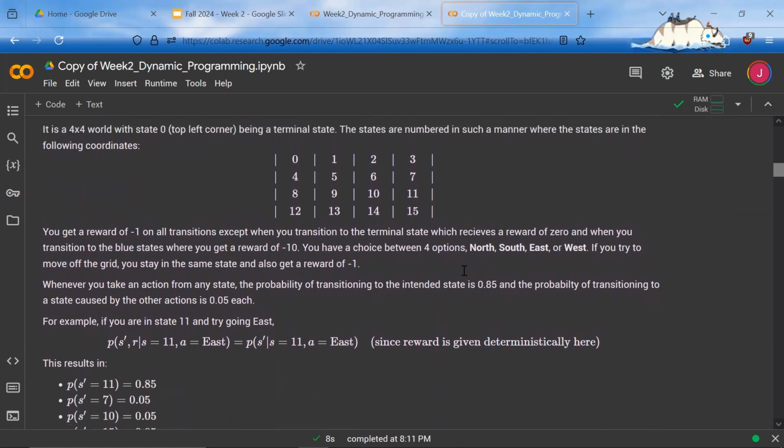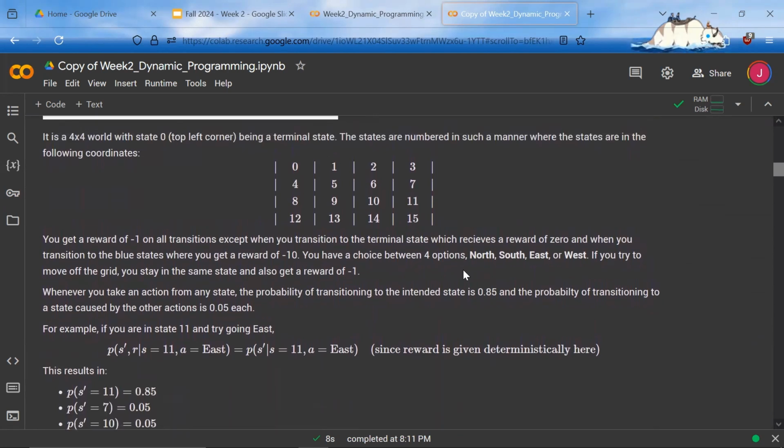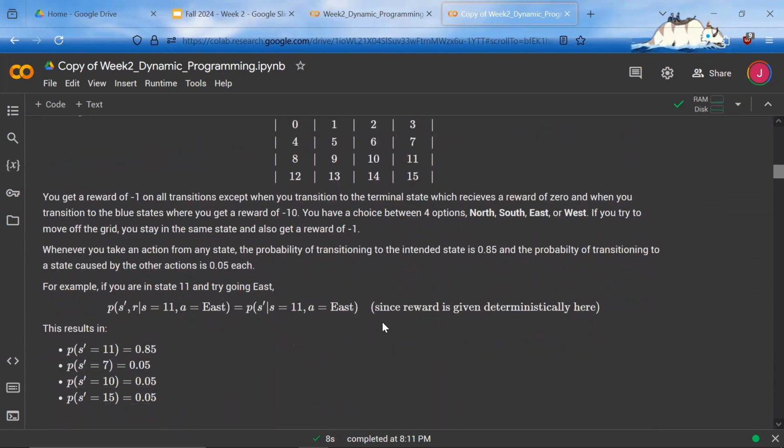And then something that we did is that if you decide to go in a direction, it is possible that your environment just goes in a completely different direction. So if you're in state 11 and you want to go east, so if you want to go off the grid for some reason, the probability of ending up in the state you intended is 85% and 5% for every other state.